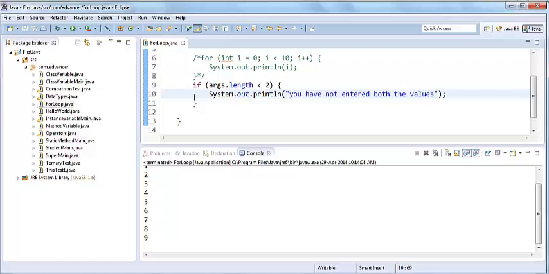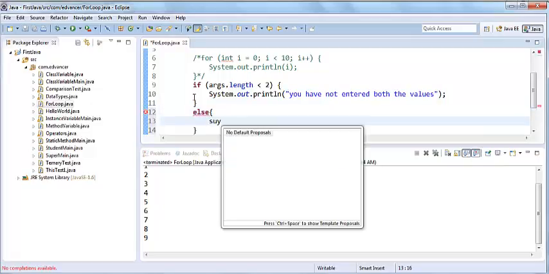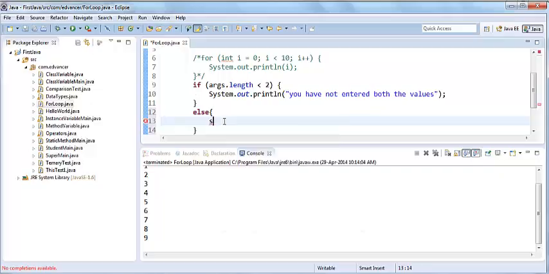Just to give you a simple example of when it will come. Else, let's write a simple sysout to say that you are all good. Sorry, my spelling is not correct, very silly. Let me go down and say sysout. Yeah, there we go. So I would say you are all good. That's how you'll have a simple example.